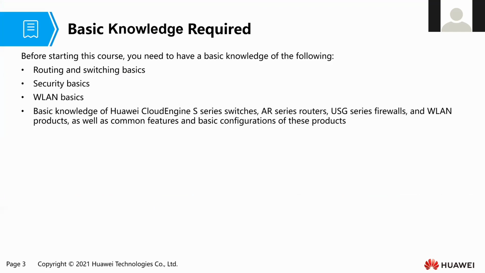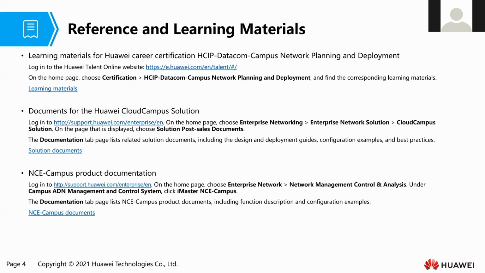Before we start, these are some of the basic knowledge requirements for you. In order to understand the whole training session, you must have some routing and switching basic knowledge, security basic knowledge, WLAN basic knowledge, and some basic knowledge of our Huawei CloudEngine S series switches, AR series routers, our firewall, and our WLAN products. You must have all this knowledge in order to understand what we are going to explain in later training.